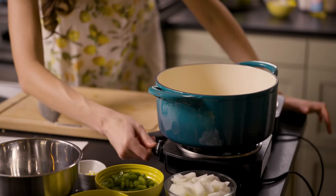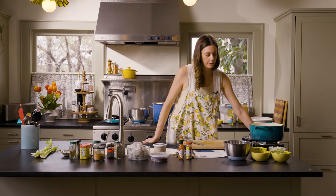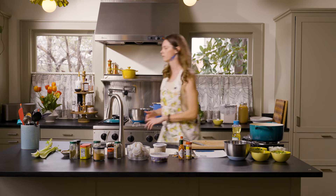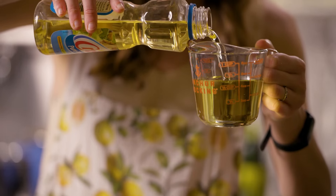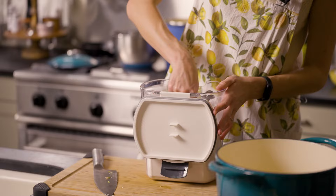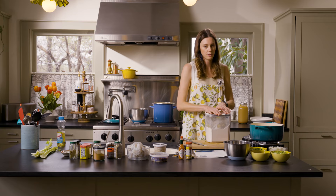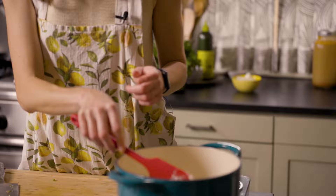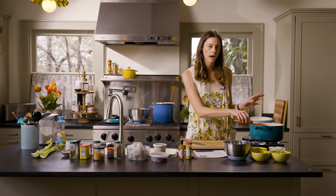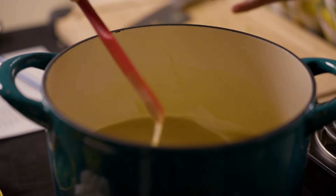Let's get a pot going. Our roux is going to call for three-quarter cup of vegetable oil and a cup of all-purpose flour. If you haven't made a roux before, it's super easy — you just don't want to burn it. Three-quarter cup of vegetable oil, a cup of all-purpose flour — it's going to make this pasty kind of mixture. It will get more brown the longer it cooks. You're going for a peanut butter, almost milk chocolate consistency. If it's getting too brown, add a little more fat; if it's too liquidy, add more flour.